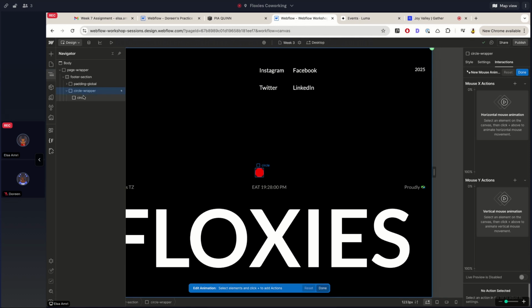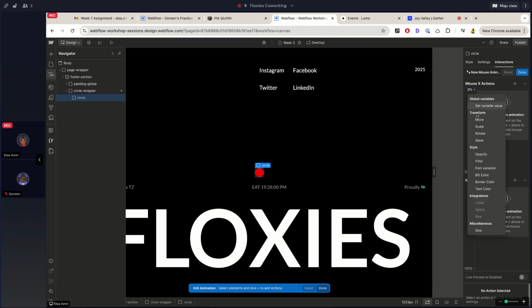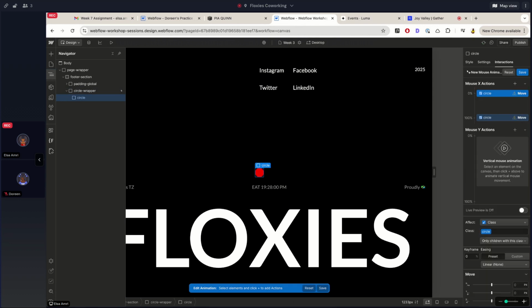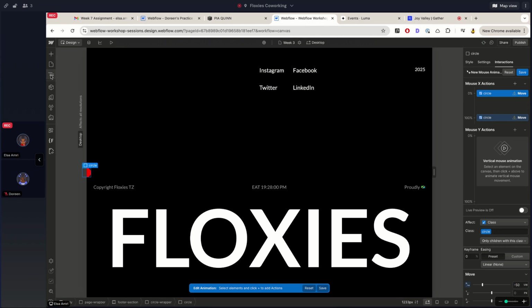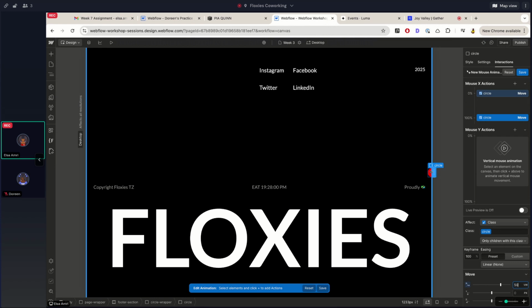So we selected our circle wrapper, that's the trigger, and then we're going to select circle and we're going to say on the x-axis, which is left and right, we want it to move. We're setting essentially the space we want it to move around. So we can say minus, and as you input values, you can also see what they say. So let's say we wanted to move it minus 50 VW and then also 50 VW. So this is just setting this from left to right, this whole section is how much we want it to move. So it can go all the way to the left and it can go all the way to the right.